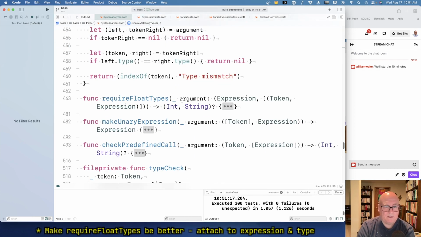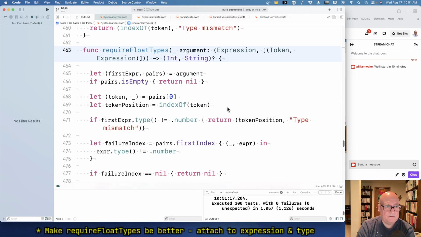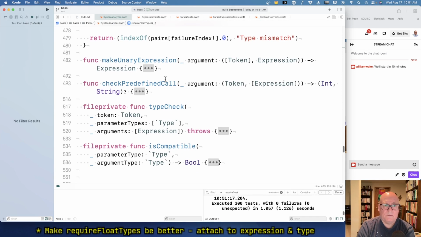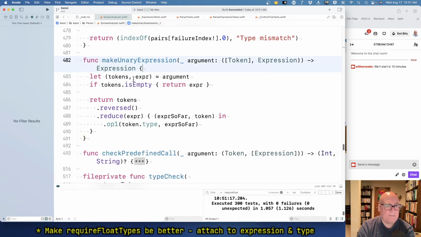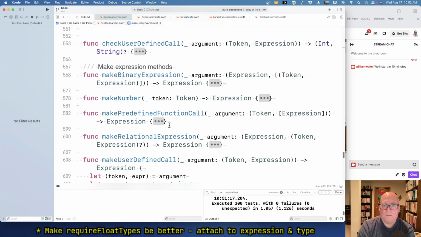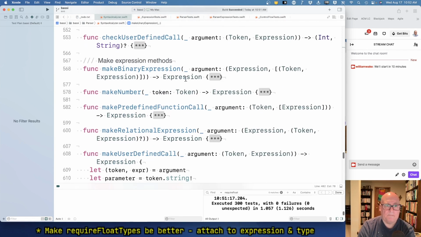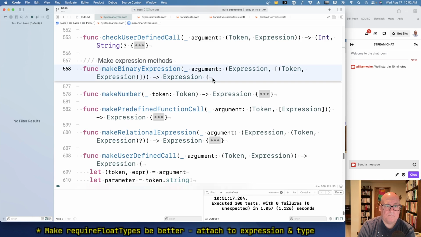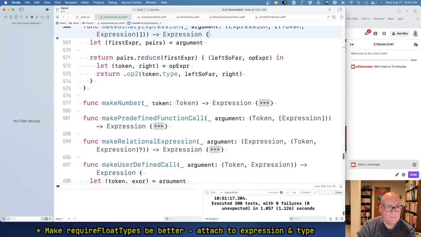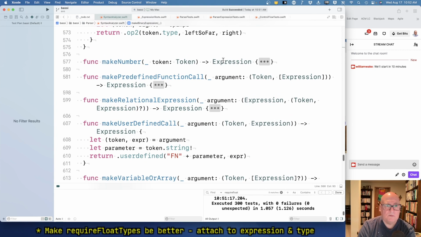Okay, that one doesn't apply. Same thing here. Number just takes a token.